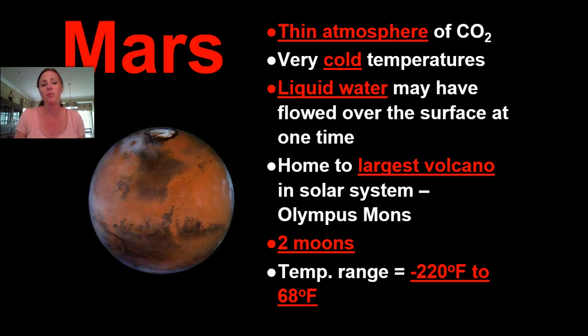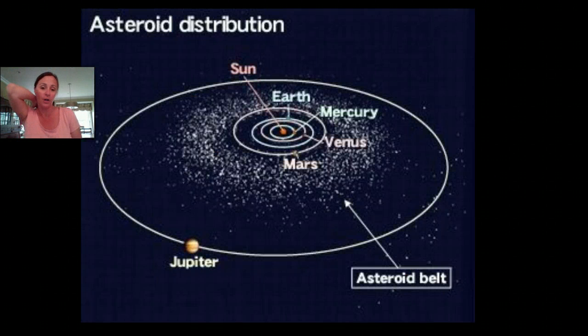Now, the interesting thing between Mars and Jupiter, the 2 planets that distinguish the terrestrial planets, the inner planets, from the outer Jovian planets, is an asteroid belt. If you look at this diagram, you see that between Mars, which is this last orbit here, and Jupiter, look how far away Jupiter is in comparison to the inner planets being so close to one another. In between here is an asteroid belt.